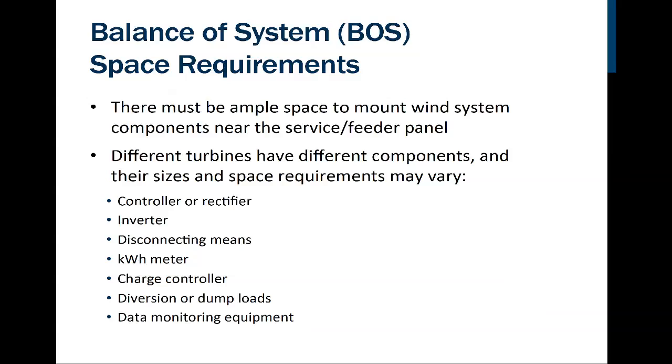Now, the turbine is going to determine which components are needed and how big they will be. So you will have some sort of a controller or rectifier that's going to convert the energy coming down from the turbine into the proper type of voltage to get put onto the grid. That might mean a controller that actually just takes the AC that's being created by the turbine and puts it on the grid in a safe way. Or if you're getting three-phase wild AC, it needs to be converted into DC, and then that DC needs to be put into the inverter, which converts it back into the correct voltage and polarity and frequency of the grid.